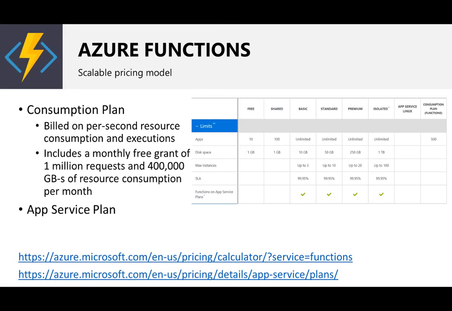For Azure Functions, the pricing model is actually different than that of Flow and LogicApps, where you're actually looking at something called a consumption plan, where it looks at, for example, disk space, the CPU used, the networking used, and based on that, the cost is being calculated. Or if you already have an app service plan, then you can simply leverage that towards the executions of the Azure Functions.